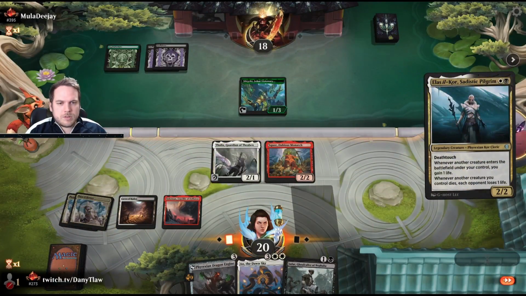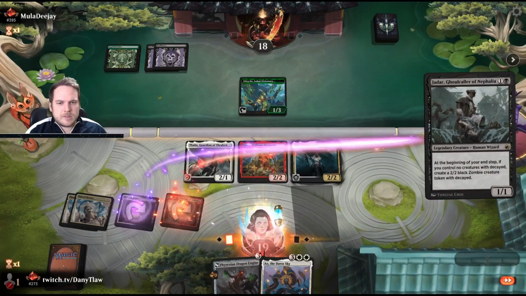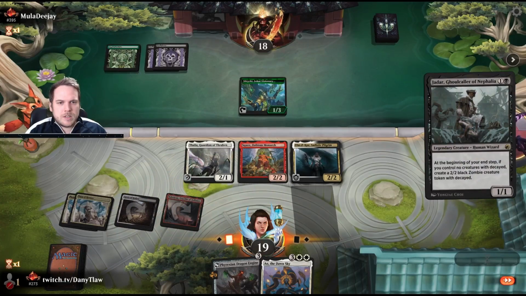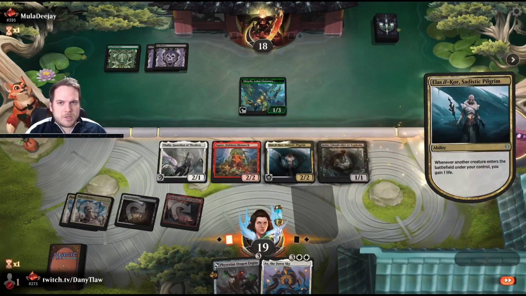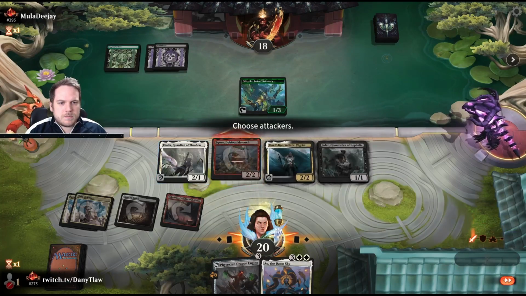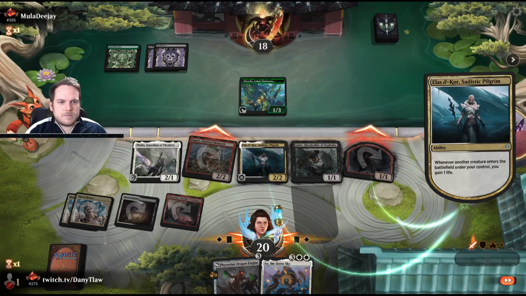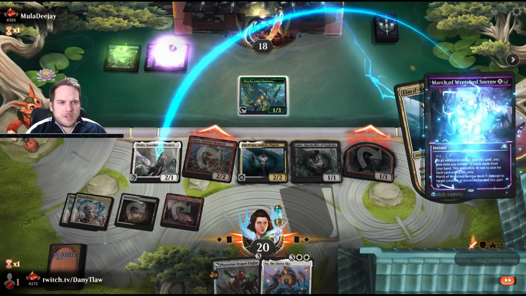Go with this. They probably have a removal spell over there. Now, if they kill something, they also take damage. We gain life. So now it's not that easy to deal with our cards. Our board is pretty stacked. They have Tywar Stand though. Like, what do we have?